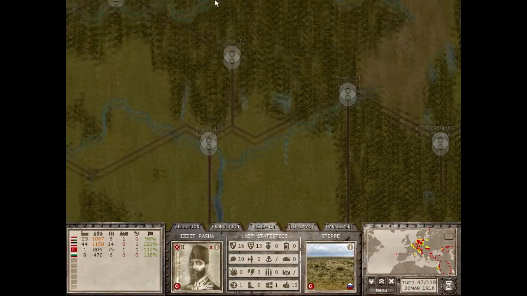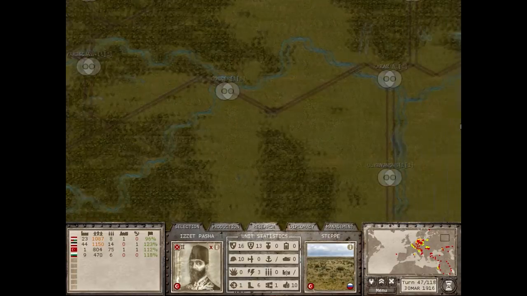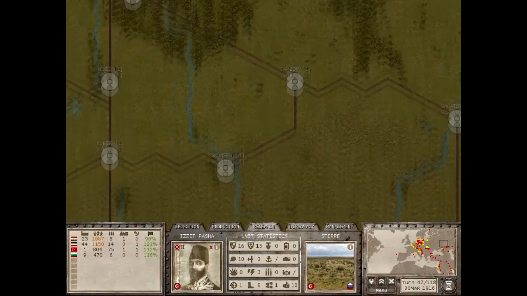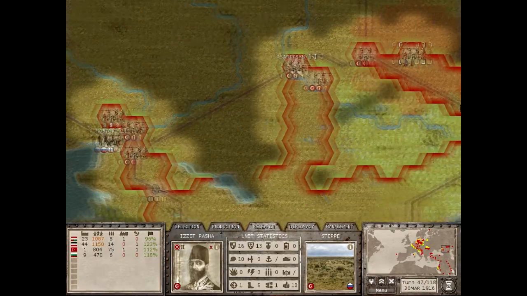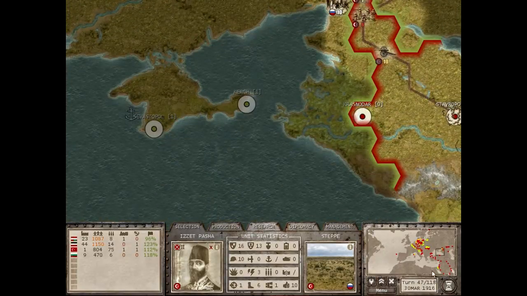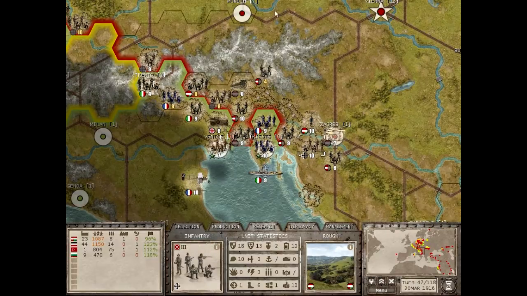We can work our way up the Volga River. Eventually it leads to Moscow, doesn't it? Gorky. Oh yeah, Moscow's over here. Well, maybe not then. No, I thought the Volga goes all the way to Moscow. Guess I'm wrong. Anyway, we can advance up and cut off Moscow or something. I don't know, but things are looking up ever so slightly, despite my own mistakes.